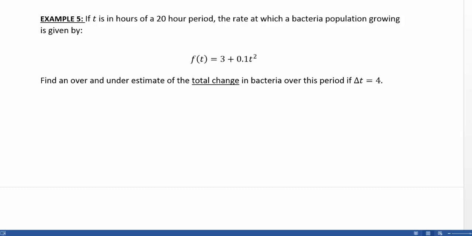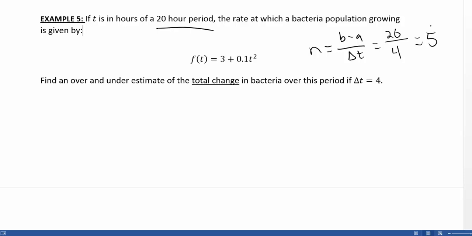Now, if delta t equals 4, what do we know about n? So a 20-hour period, that tells me that b minus a is 20 because that's the length of my interval. So I have b minus a over delta t is going to give me n. So if I have a 20-hour period and I divide by 4, that means I'm going to be doing 5 estimates. N equals 5. Delta t is important because that tells me how I'm going to get from time equals 0 to time equals 20, right? Because it's a 20-hour period. So delta t equals 4 means that I'm getting there by counting by 4s.